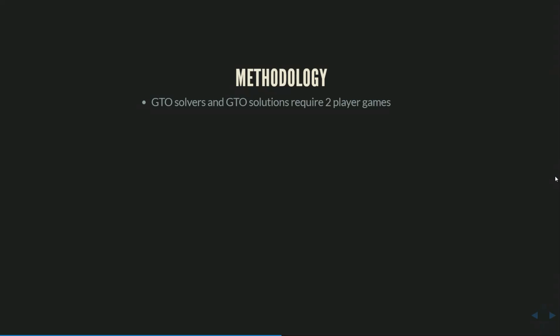Methodology. From a pure theory perspective, GTO solvers require two-player games. That's just the way all the existing computational solvers are built. But also, from a mathematical, theoretical perspective, two-player games are not required for a GTO solution to exist. There are GTO solutions in million-player games, two-player games, five-player games. There's a very wide set of conditions that are satisfied by nine-handed poker that will still allow for a GTO solution to exist. But for the GTO solution to have the really nice properties that make it so desirable, the situation that we're solving needs to be two-handed.